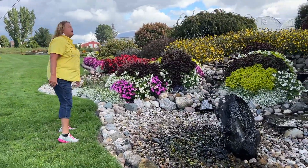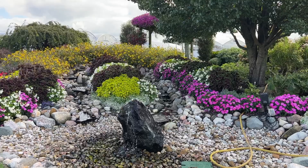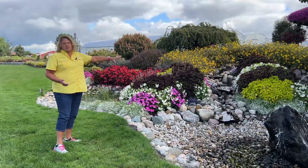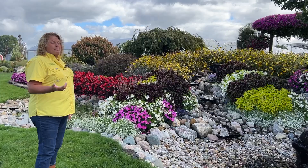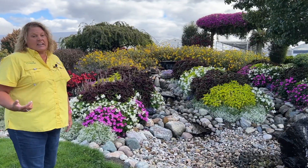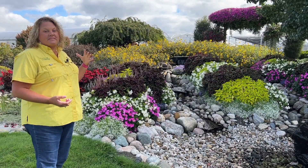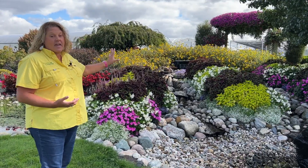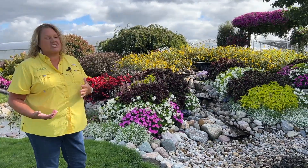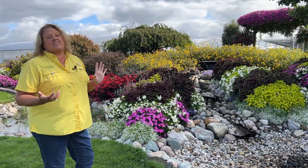The Waterfall bed has just filled out amazingly. There were certain points in the season where I wasn't sure I loved the center part between the waterfall, but now that it's fall, it has filled in — not a lot of color, it's kind of lacking color there, but the plants that are in it have done fabulous. And of course the Suncredible sunflowers just add such a cheery little bit of sunshine to the garden bed — there's nothing better than sunflowers.